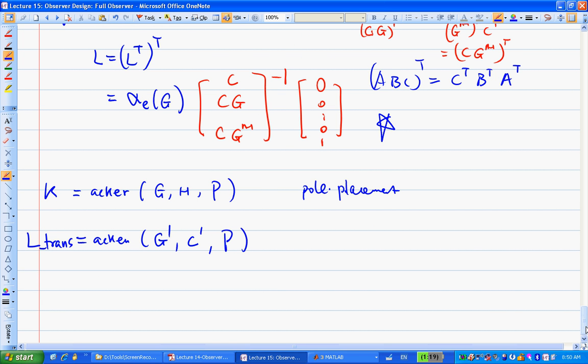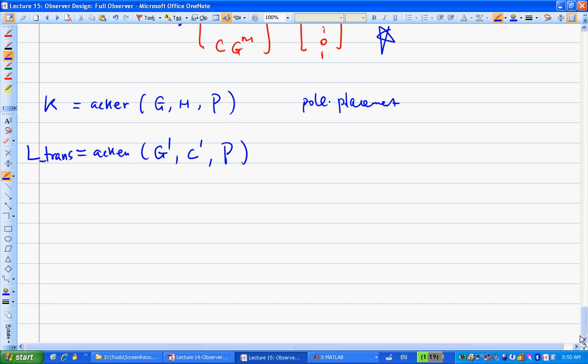Okay, so let's take a look at an example here. We're going to look at an example of the double integrator. We used the double integrator for pole placement in the previous lecture.